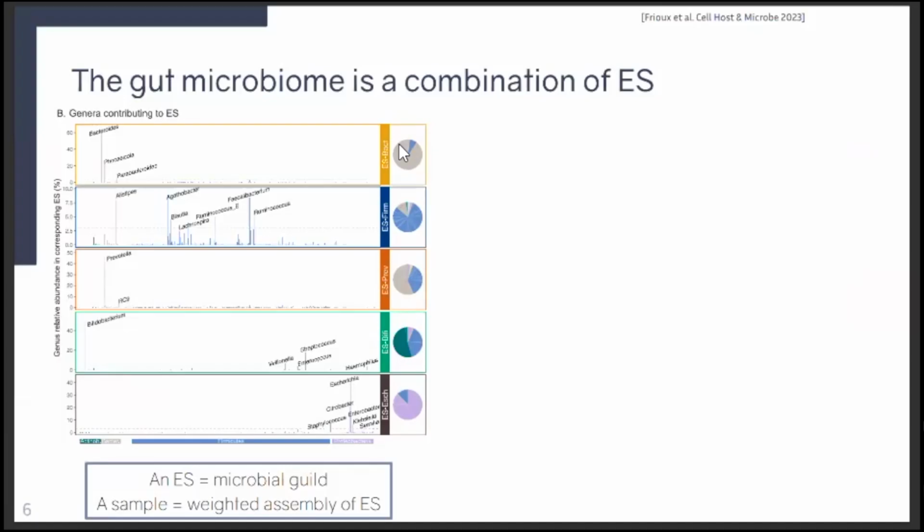And you might remember that those are the original enterotypes that I mentioned, which makes sense because in 10 years, the composition of the microbiome didn't change much. But we have two more entero signatures here, one dominated by Bifidobacteria and the other one by Escherichia. The reason why we have these two additional ones is because our original data set is much wider than the ones on which the enterotypes were cut. We have not only adults but also infants, newborns, preterm infants, and elders. So the microbiome composition is much more diverse, but we can capture it because we have a more complex model than just enterotyping. A sample would be a weighted assembly of entero signatures, and an entero signature is a microbial guild.